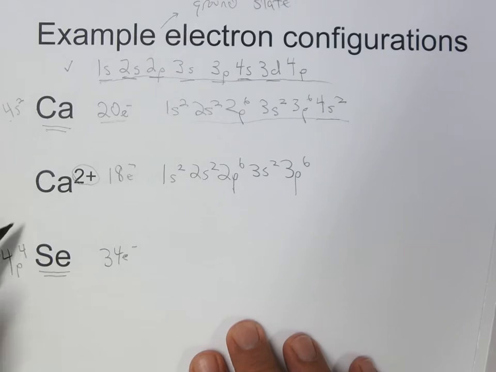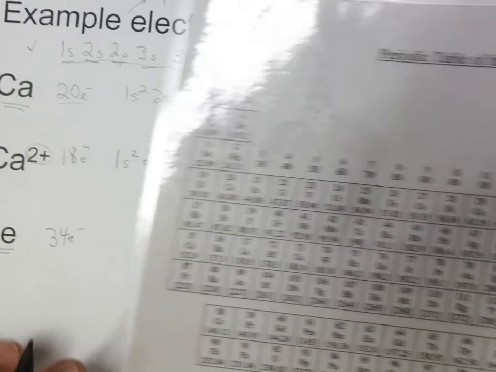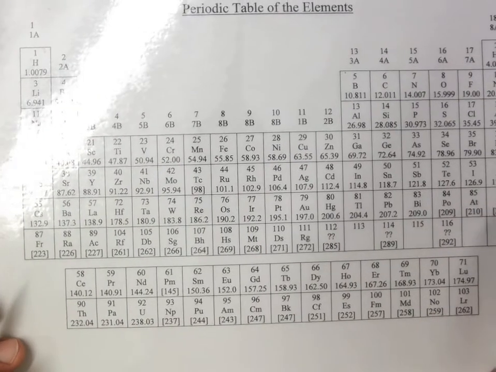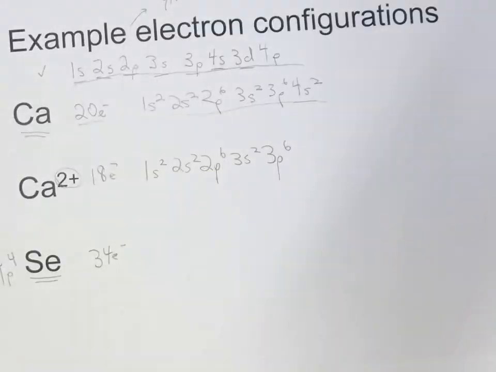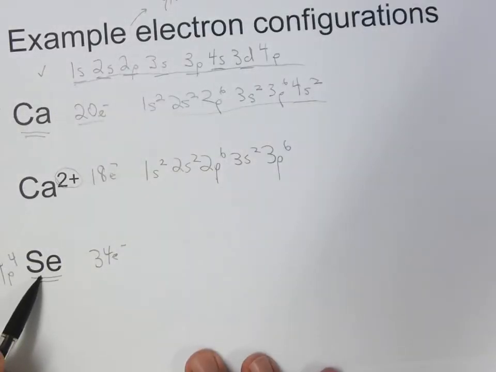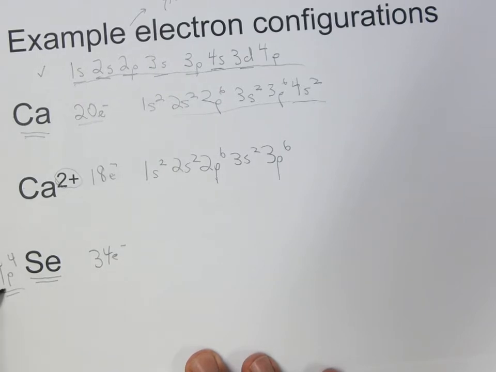Now I didn't do this exercise with the ion because this map of the periodic table and how they correspond to electron configurations only applies to neutral elements. So if I look at a neutral selenium, 34 electrons, it sits in the 4th column of the 4p row, so I expect its electron configuration to end with 4p4.